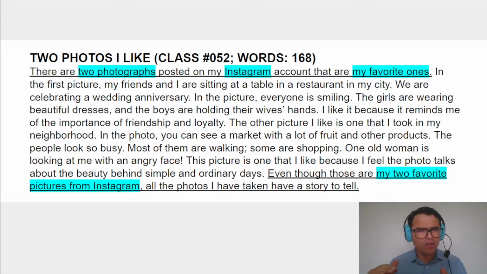Do you see any similarities between the first sentence and the second sentence? Yes. They touch on similar topics. For example, the introduction is talking about two photographs, and that is what you are also mentioning in the conclusion by saying my two favorite pictures. You mention Instagram in the first sentence. The same happens in the last sentence, and you're saying that they are your favorite ones. So whenever you write a paragraph, it is a good idea to write an introductory sentence, a topic sentence that makes it clear what your paragraph is going to be about, and a concluding sentence that contains kind of like the same ideas to allow you to wrap it up.